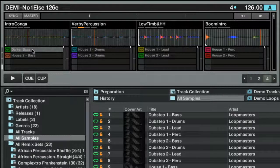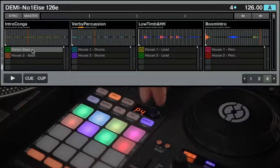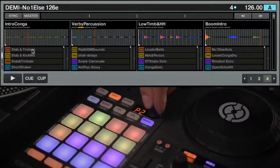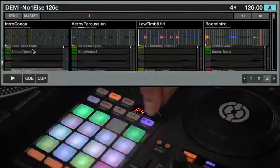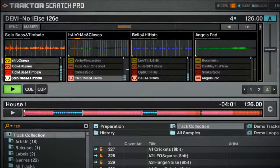The grid is separated into 4 pages. Each page has a visible area of 4x4 in size, but the grid itself is actually 4x16 in size when you consider all 4 pages. The area of the grid that is visible in the remix deck is always the same as seen on the F1 controller. Each column of the sample grid is referred to as a slot in Traktor.